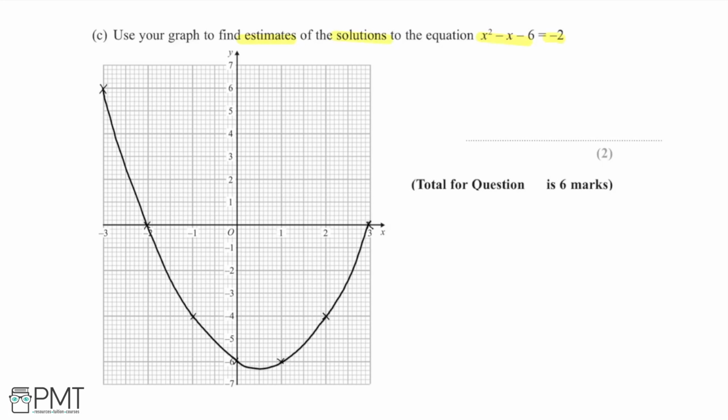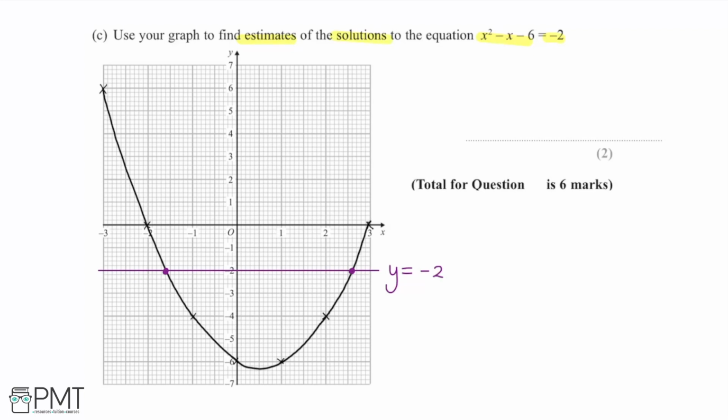So 2 x values here that are where the line y equals -2 cross the line y equals x squared minus x minus 6. So in order to go about doing this, I can simply draw in the line of y equals -2. So this straight horizontal line here, and label that y is equal to -2. Now if we look at where it intersects the curve, we have a point here and a point here. So it intersects the curve twice.